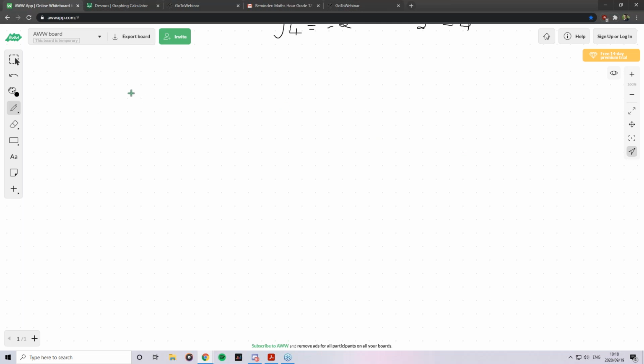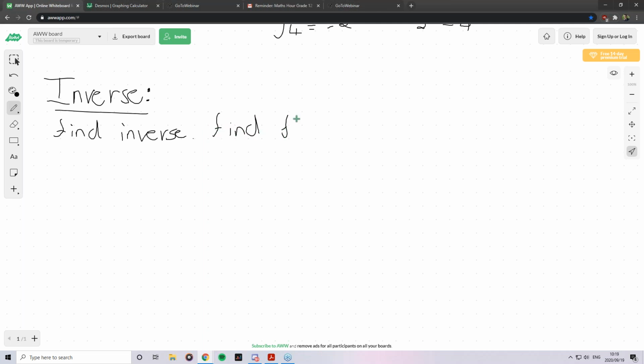So let's start with finding what you should be thinking when there's an inverse question. You should be thinking of the stuff I'm going to tell you now. If they say either find the inverse, so in the exam if they say find the inverse of an equation, that's what you know what to do. Or if they say find, let's say, f minus 1, of course, also the inverse.